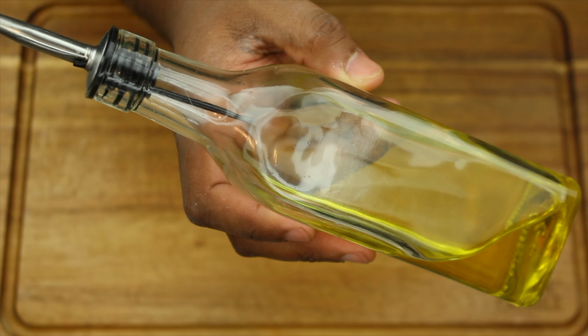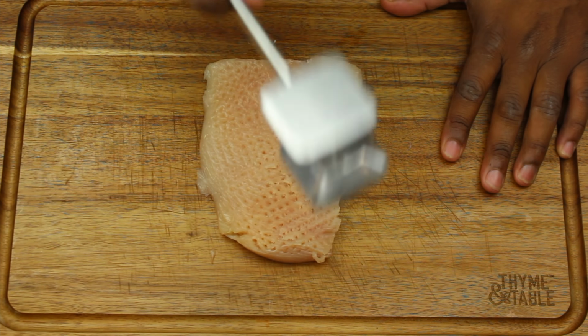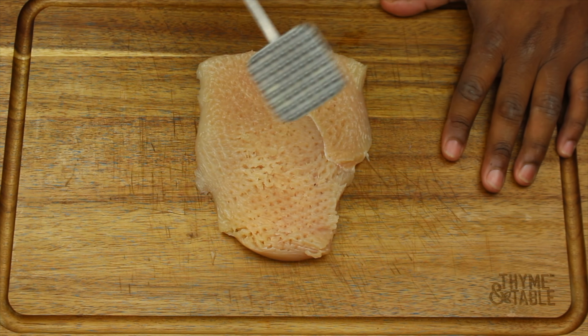Next, tenderize the chicken. Once you're done tenderizing the chicken, season the chicken to taste, add approximately 2 tablespoons of Louisiana hot sauce, and mix in 1 egg. Let the chicken marinate in the fridge for 1 hour.